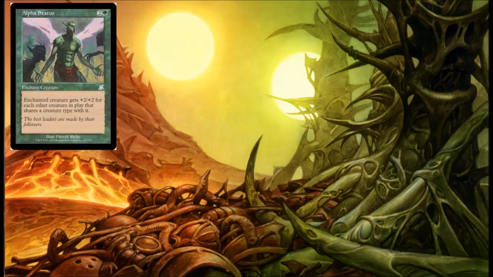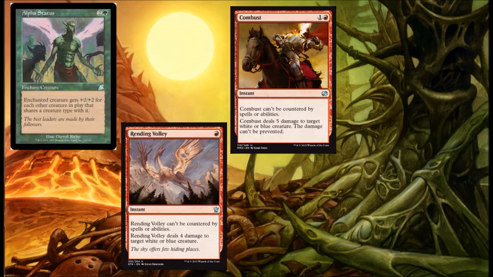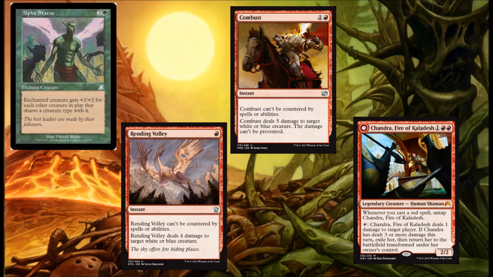Other cards you might like to include are Alpha Status, against decks without much removal. Rending Volley or Combust are great against larger white creatures. The new flip Chandra, Fire of Kaladesh, also looks great in this deck, but I have not been able to try it out yet.